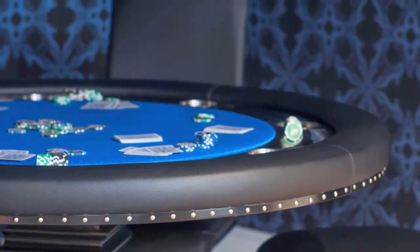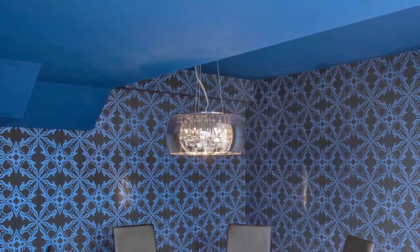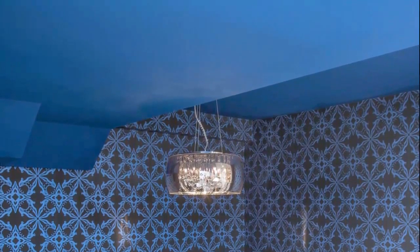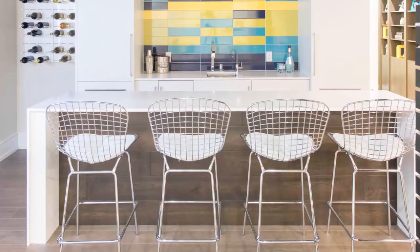My clients have already played poker in here and they really love the space. The beautiful light gives it that little bit of bling, and the bulkhead, as I mentioned before, really adds to the drama of the space. Totally loving this little corner of the room. And you're right close to the bar, so if you need a drink, all you have to do is get up and get one.